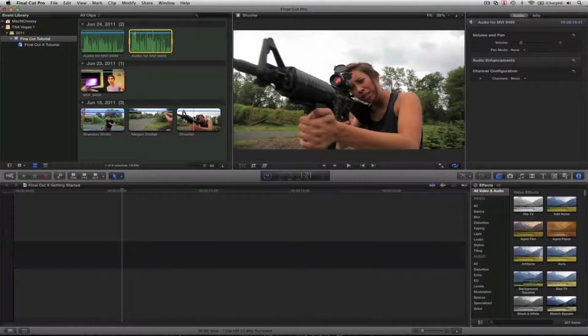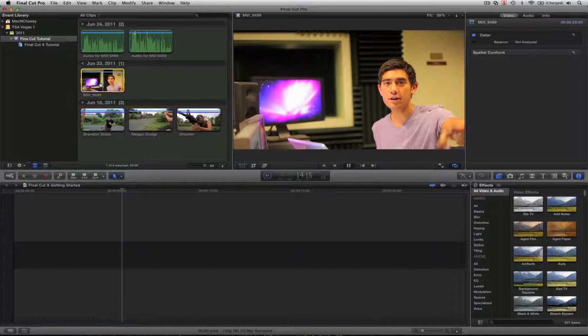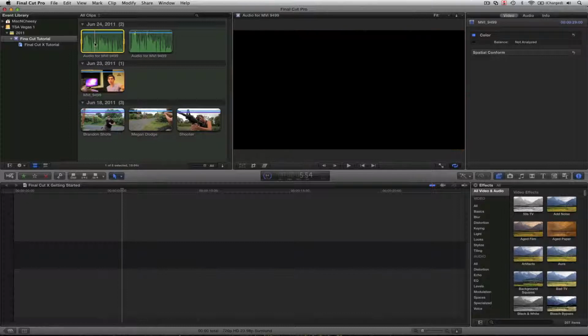One of the new features in Final Cut that's really sweet is the auto sync. So you can take video that you shoot on a DSLR like this one, and it has bad audio. I'm on the 5D, right? So here we go. 5D, which doesn't have great audio. You can tell, not the best audio. But I also used my laptop, I put it next to me. I just recorded this. Great audio on camera. And now we can sync them together.